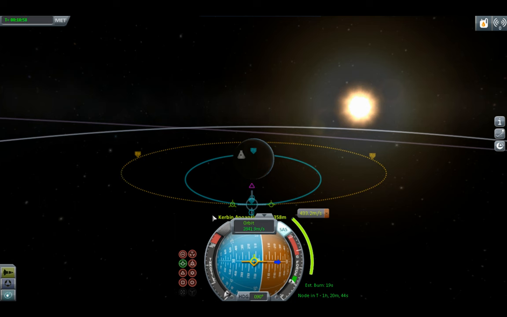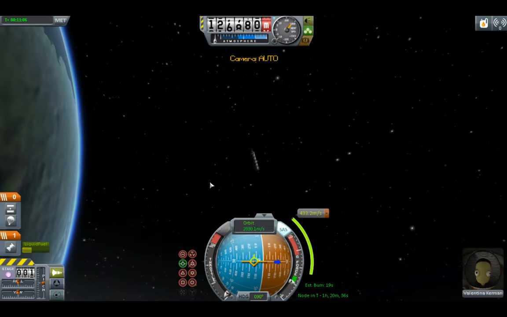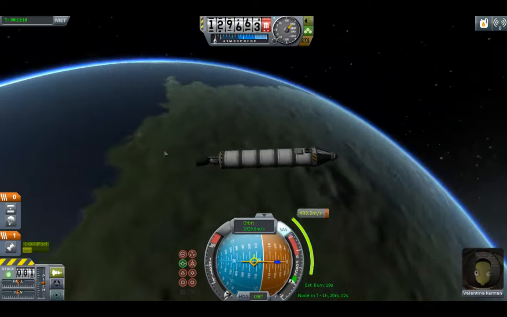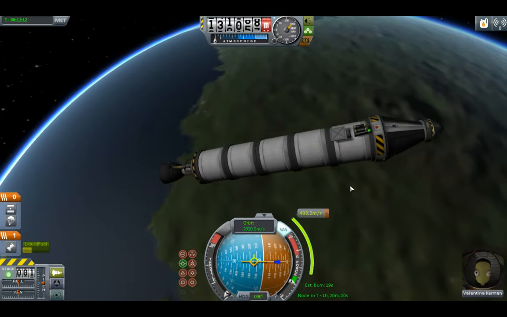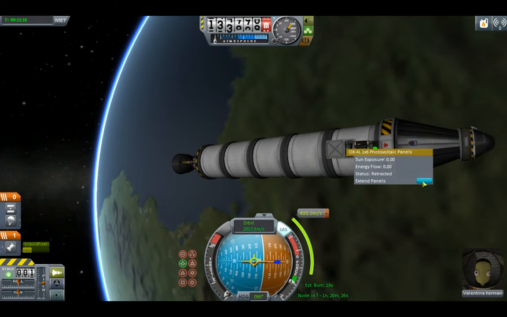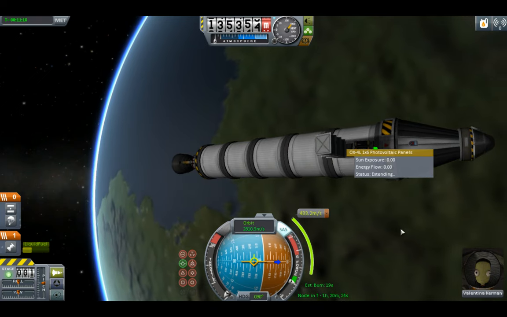All right. So our node's in an hour. Well, I don't want to wait an hour, so we're going to accelerate time. Before we do that, I should have done this earlier. Remember we were worried about running out of batteries? Well, we better deploy our solar panels. So I'm going to right click on that and extend it. And that'll start charging our batteries.